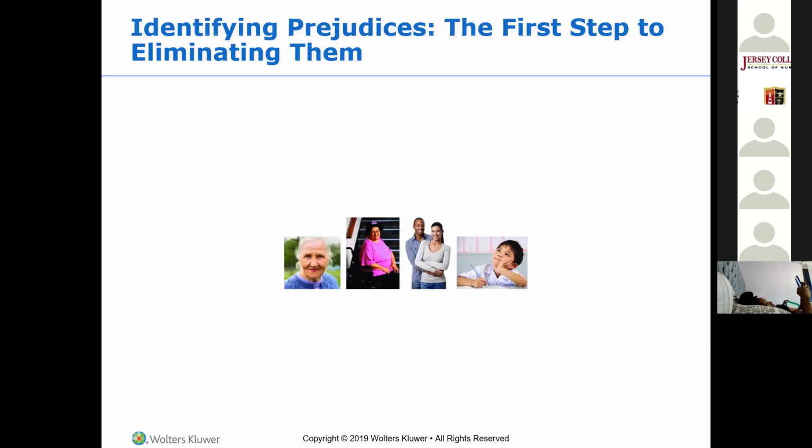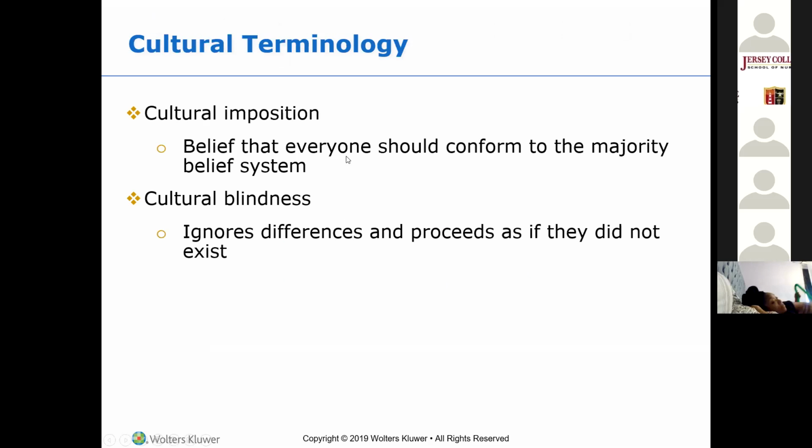All right. So in order to eliminate prejudice, first we have to be able to identify them. If people don't recognize that they're prejudiced, then they can't identify that, right? And people will deny it, right? They'll say stupid things like, oh, when they're trying to convince you, oh, all my friends are that way. All my friends are Black. All my friends are Indian. They'll try to tell you things about themselves to prove it. But you really can tell by people's everyday actions whether they are or they aren't. Sometimes people try to dismiss their actions, but you can't really.